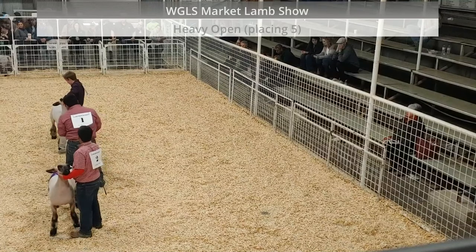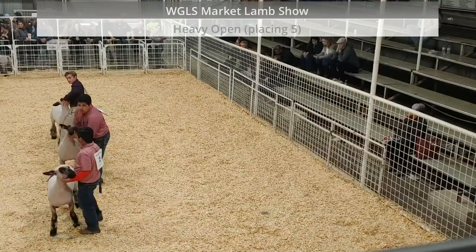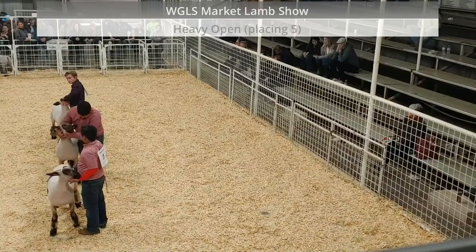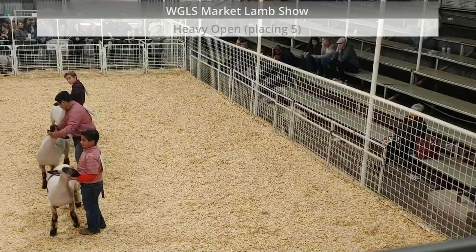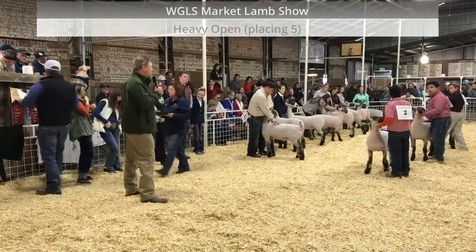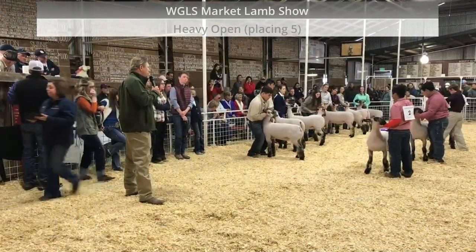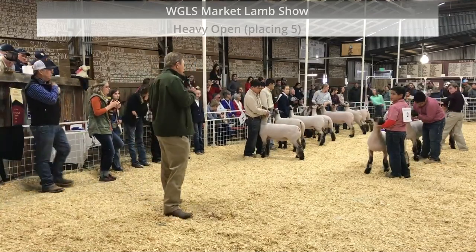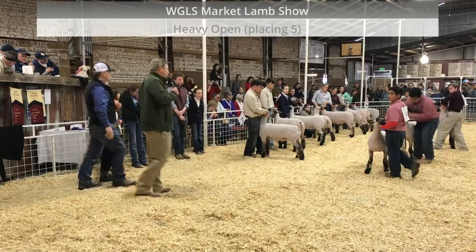Third place lamb down there, tremendous handle, probably as much rack shape and dimension of rack as anything out here. Huge top, huge loin. Guy's got a great hip in him, really deep hind leg. Maybe just didn't quite have the pattern of this first place lamb. Probably a really close place in there between second and third. I could switch them all day long, but maybe just not the youthfulness through his front end of that first place lamb.